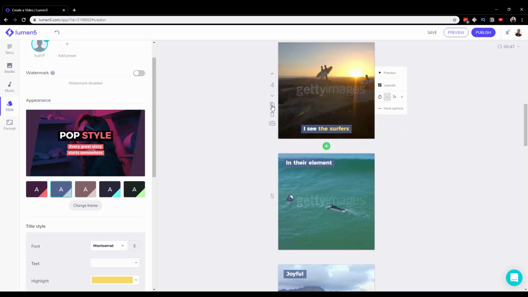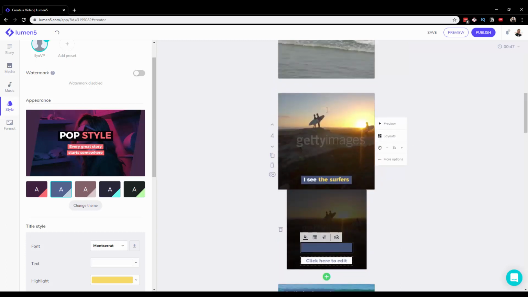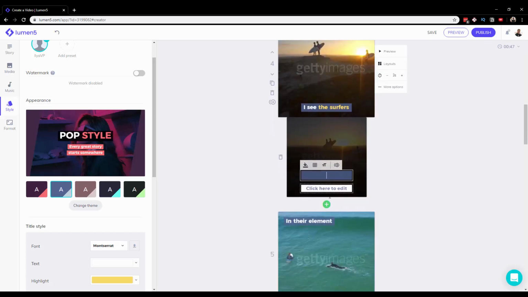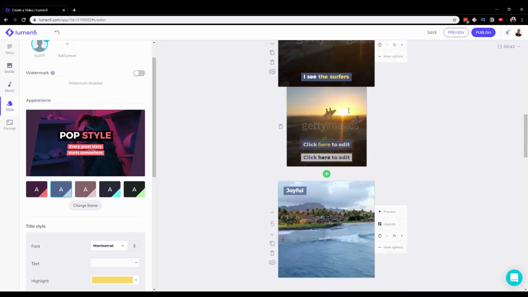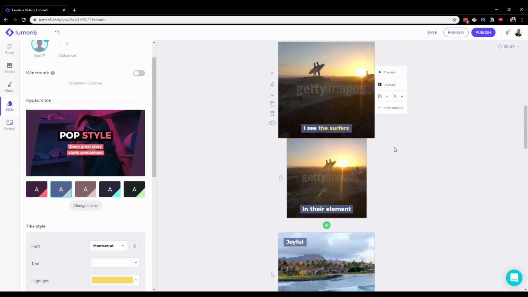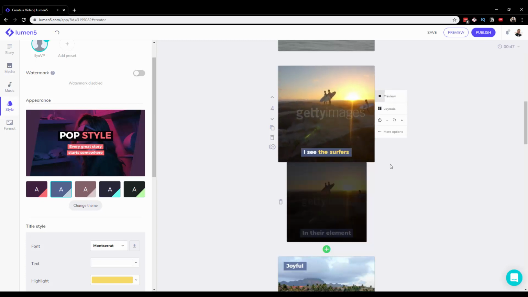You can also add a subscene, which is basically just a scene that has the same media as the scene that is the main scene. So here I would have the main surfers, and then I can add, for example, if I wanted to move in their element to here, I could copy paste this, delete in their element, and move in their element to here. One thing that it doesn't do if you add a subscene is increase the length. So you would have to pretty much double the length, or maybe even increase it a little bit more to account for the transition. So now I see the surfers. It takes some time in their element.